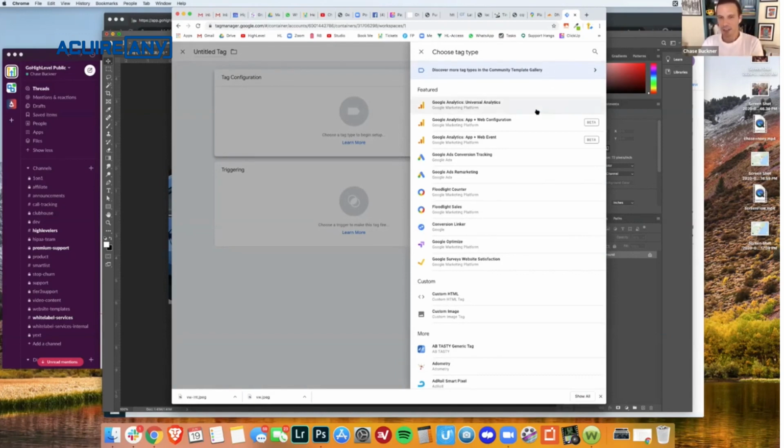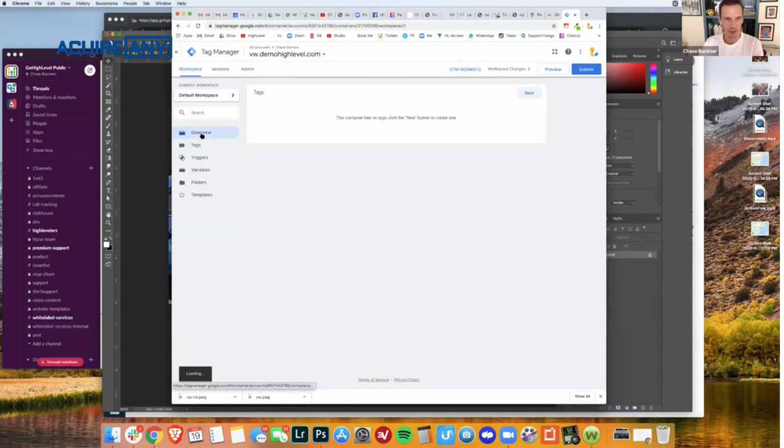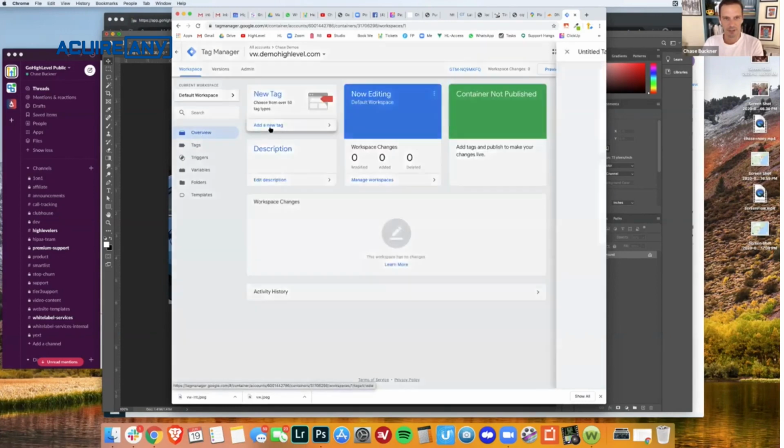So when it comes to adding Google products, they're already here, right? They've already built this, it's ready to accept a Google Analytics script, right? So I'm adding universal tracking. I would just click this. Uh-oh, what just happened? Okay. I think I double clicked by accident. So let's add a new tag.